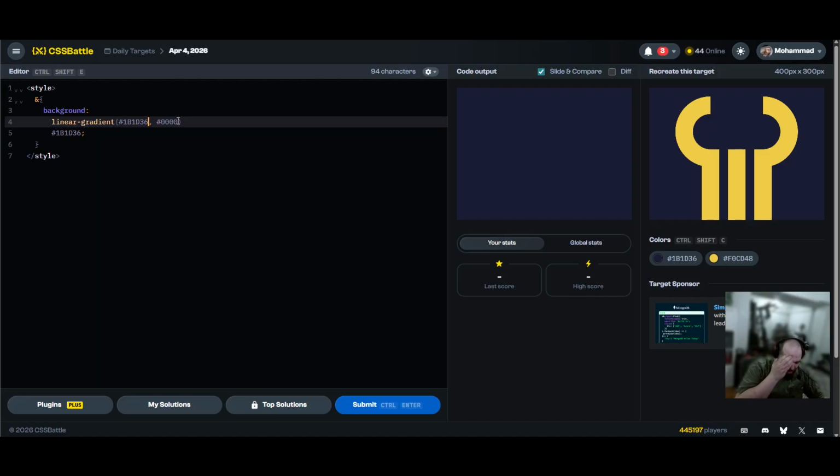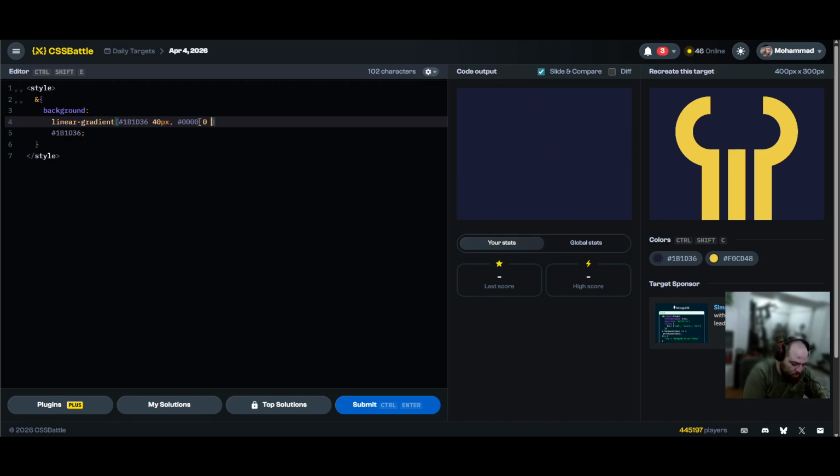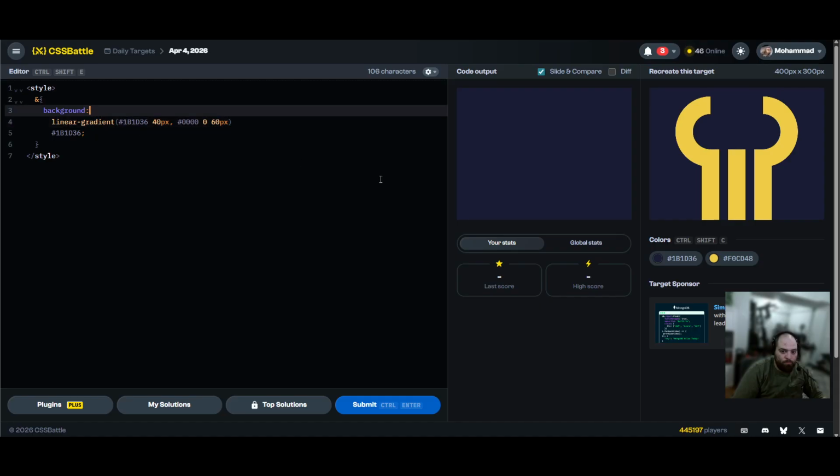So that's going to be 120 to 160. My brain's not working. 40 pixels, 40px. And then here it's going to be probably 20, right? So 160 to 180. So yeah, we'll go 0 to 60px, right?